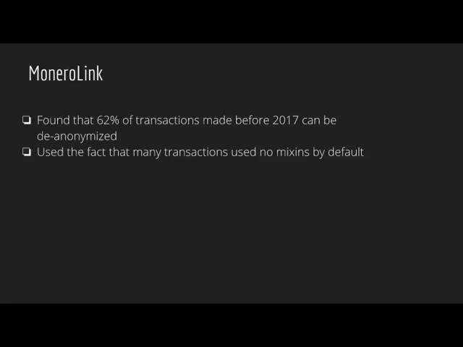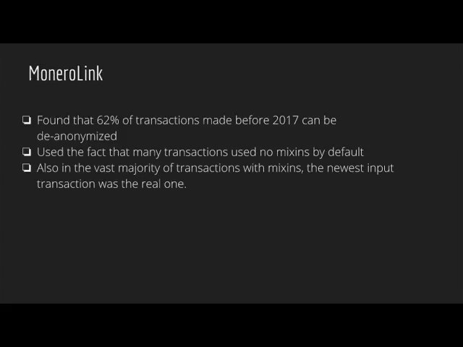And so a lot of transactions have no mix-ins, and in the vast majority of transactions with mix-ins, the real one is the one that is the most recently created, because people were just running through multiple hops. So if you create a transaction, then you take that output and make a new one, and you keep going, all of the mix-ins are going to be old transactions that no one is spending, and the newest one is going to be the real one that you just made. And so you can just follow right through. And yeah, Monero is not this vulnerable anymore.